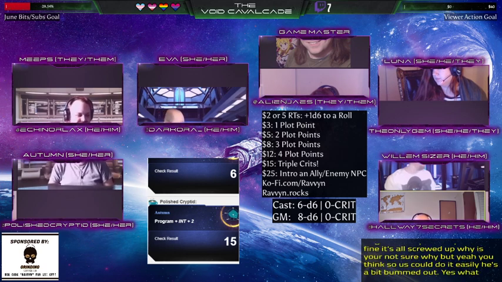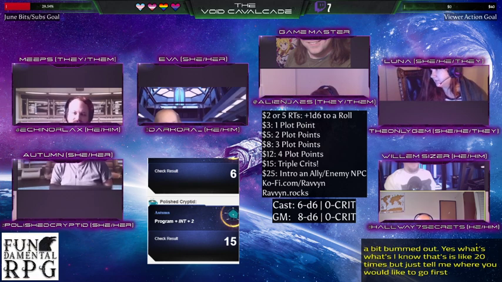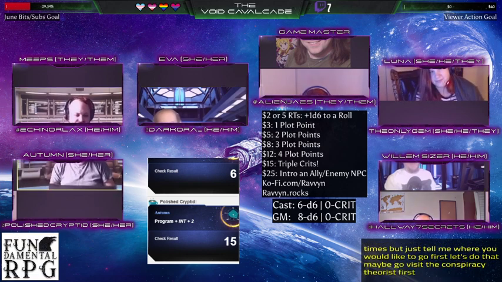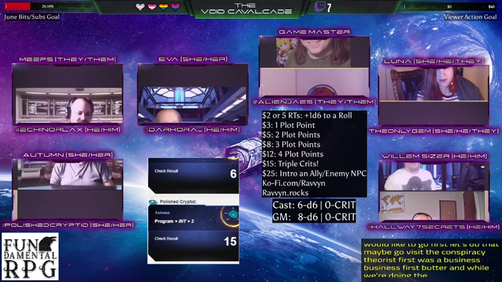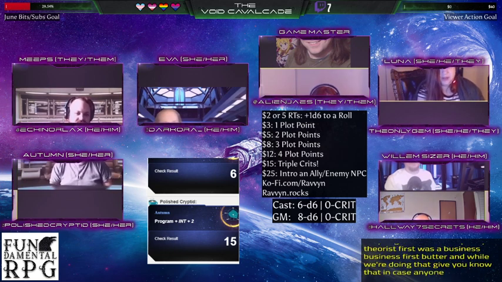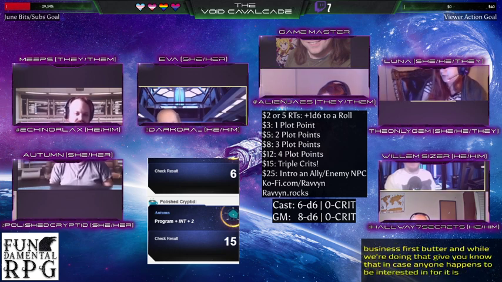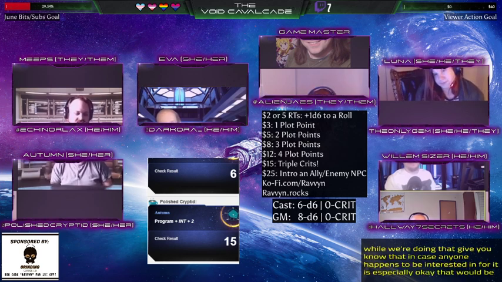I know I've asked this like 20 times, but just tell me where you would like to go first. Maybe go visit the conspiracy theorists first. Was it business first, then pleasure? Yeah. And while we're doing that, keeping an eye out in case anyone happens to be interested in fighters. Sure. At full price, especially. Okay, that would be what you need.